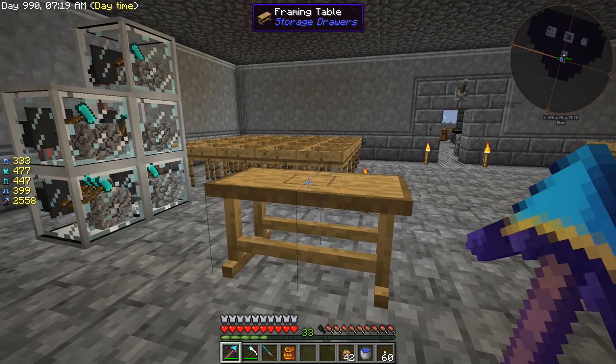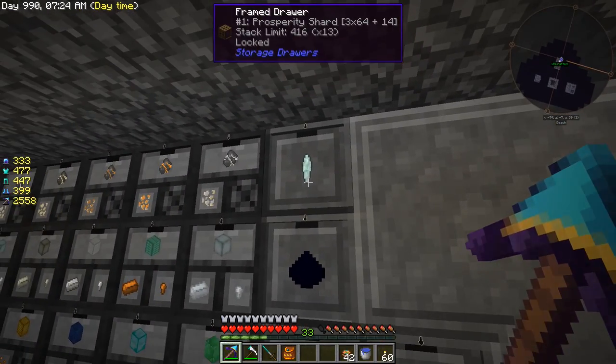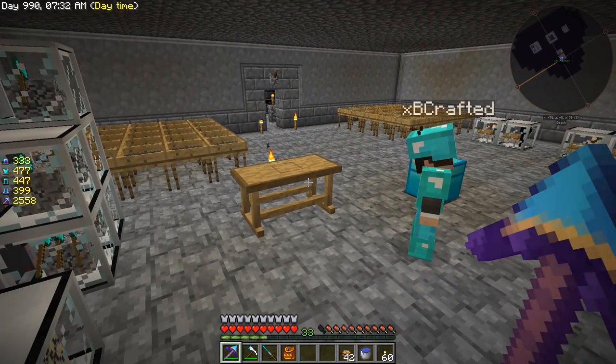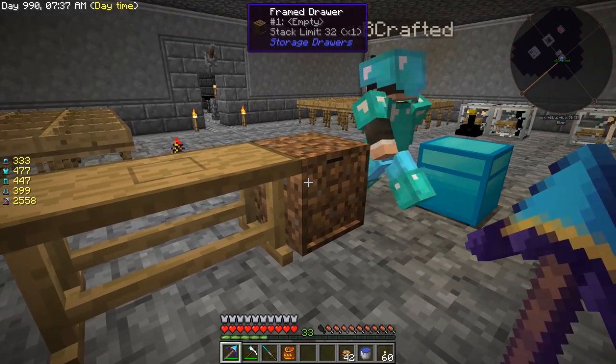Oh, we also did the framing table here with the just framed drawers, so we can match the color of the wall with the drawers for all the extra stuff we're getting. Put it in there and you can change it. You can, blam, I got a dirt drawer. Dirt drawer hype.